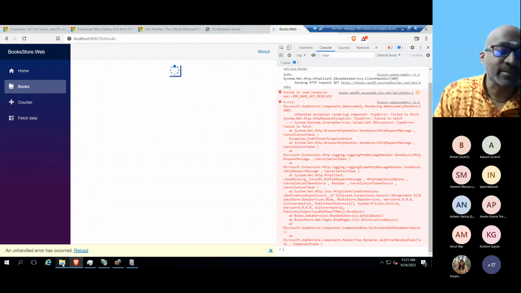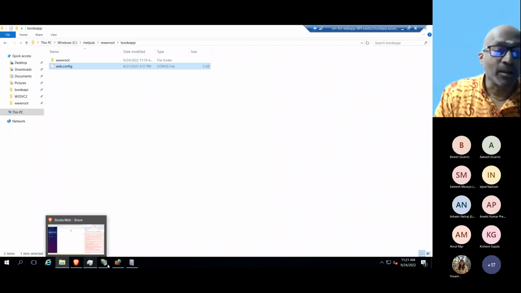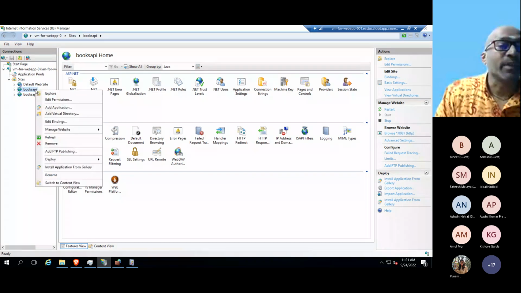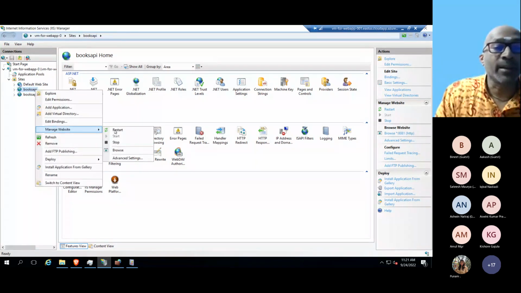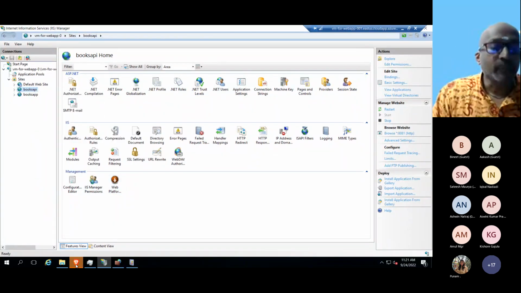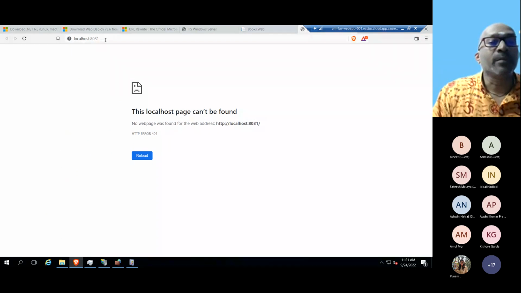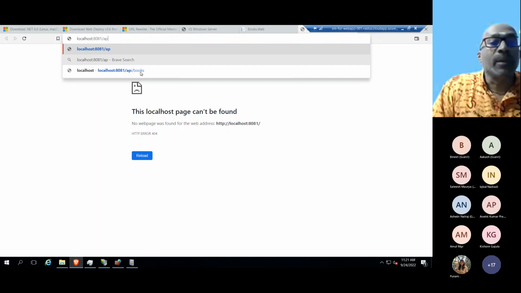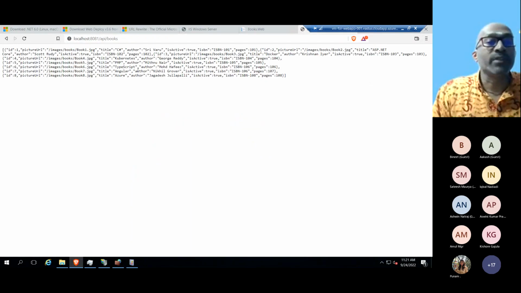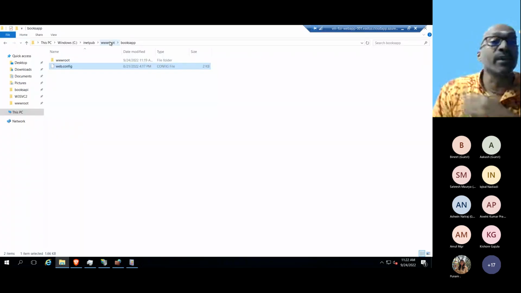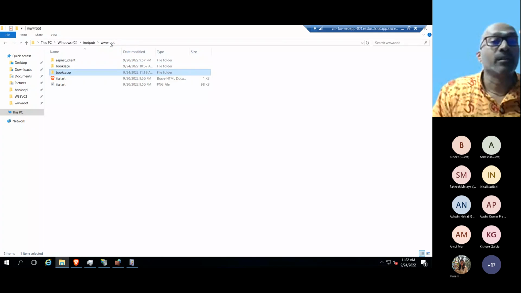It doesn't make sense to go all the way and get the content. Let's see how we have to change. So let's go to the manage website and browse. We are browsing the web API. And after coming in here, we should say API and books. So it's displaying that. So the URL should be this. So copy that because you don't need to go outside and bring the content.